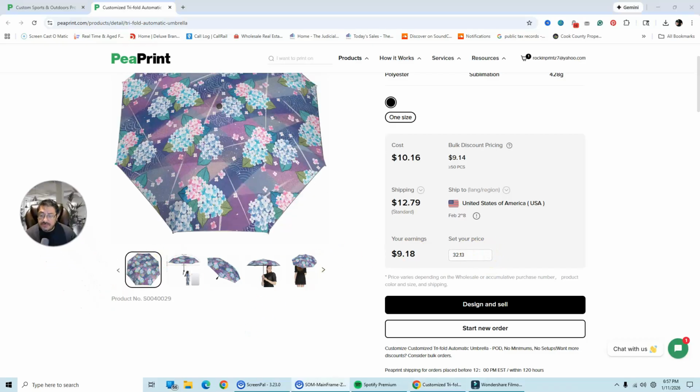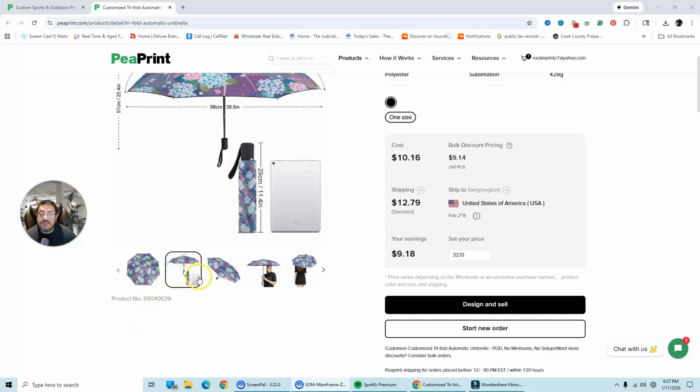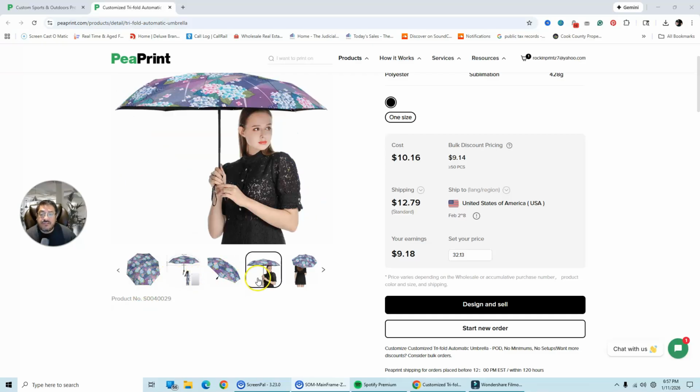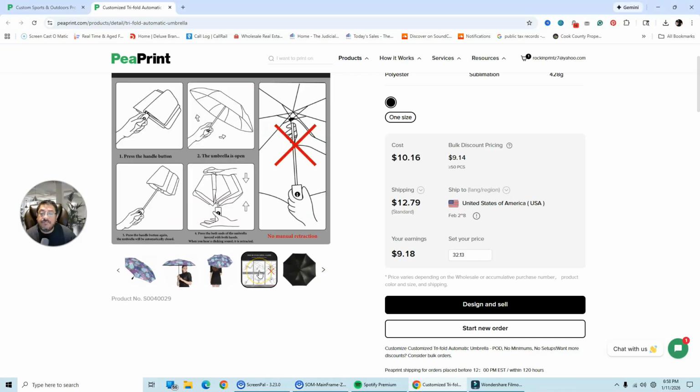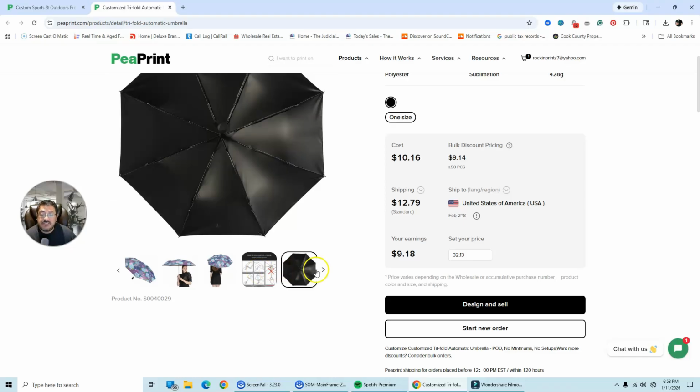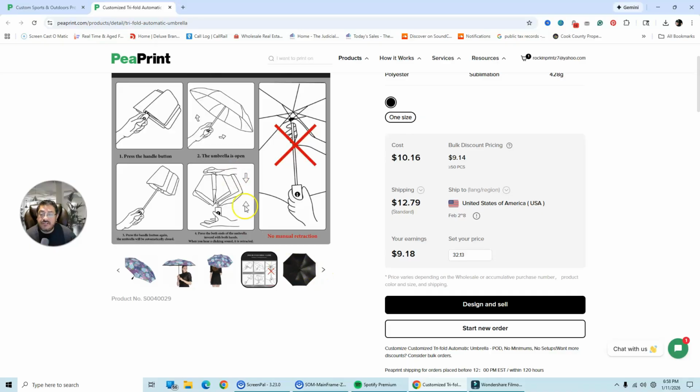Also, you get some quick mock-ups, which is pretty neat. You can use these mock-ups in your store. They made some mock-ups for you, and it's got your directions. And then it shows you what it looks like underneath, which is pretty neat.